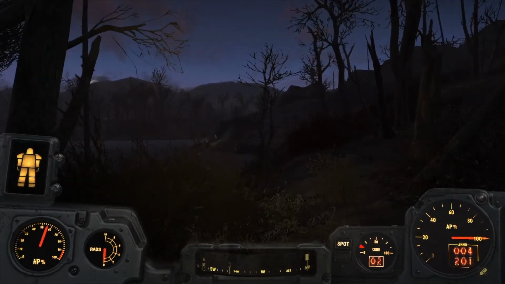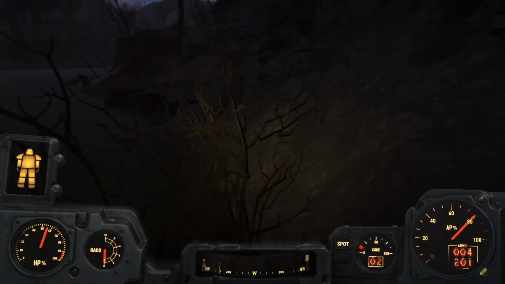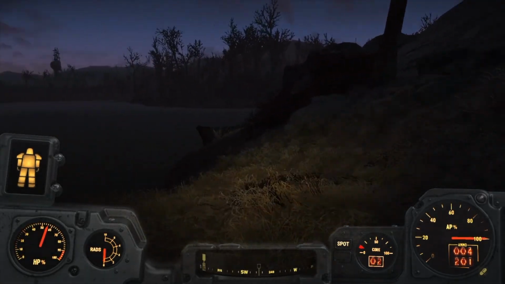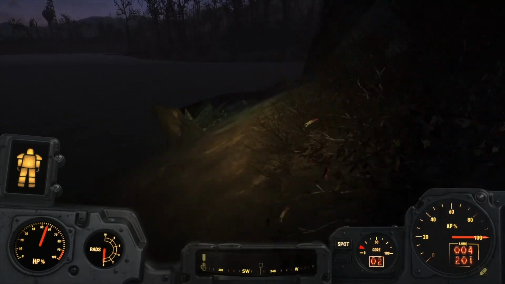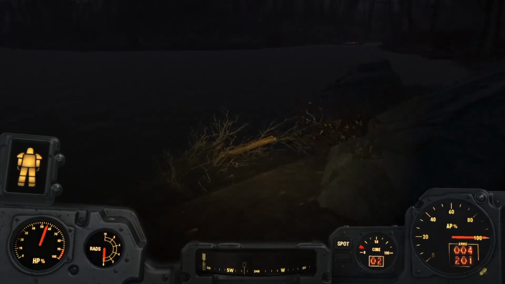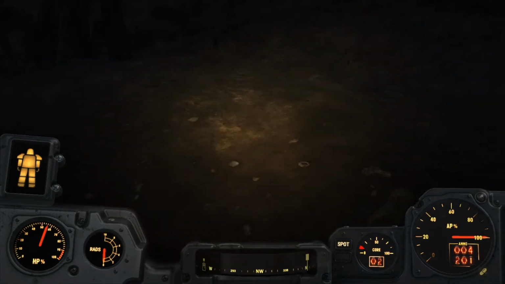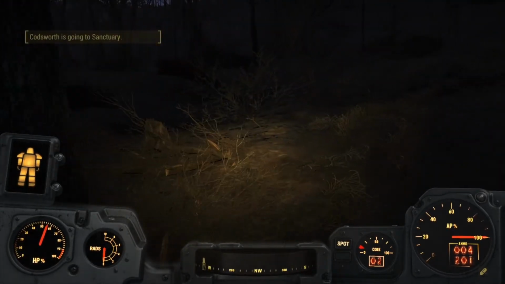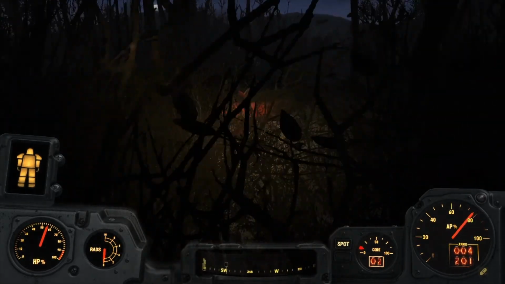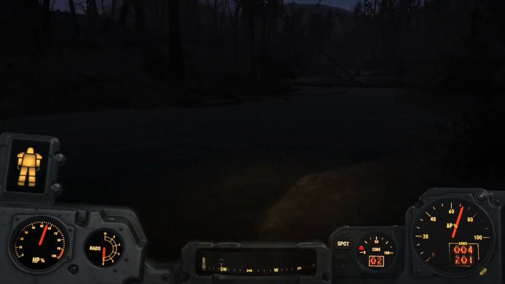If I make it to Sanctuary, will he show up at Sanctuary? I know I need a repair kit, but I should have made those when I had the chance, and I just simply forgot. Okay, Codsworth is going to Sanctuary. So that means he's already healed, or he still needs healing? We'll see.